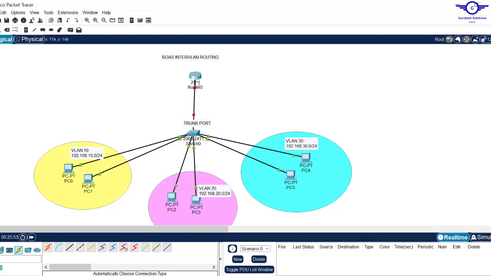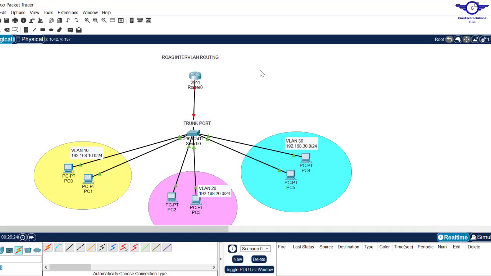So we move to the upper layer, which is on the router. Remember, the first step was the topology, assigning the network and the VLAN, just the comments, and configuring the PCs with the right IP addresses. Then we created the VLANs on the switch. Then we assigned the VLANs on the switch, on the ports that are connecting to each VLAN. Then finally enable trunk port here to enable all these VLANs to go to the router and come back.